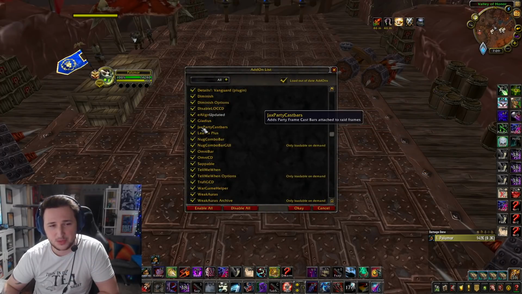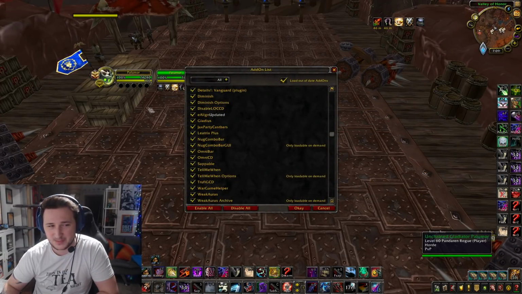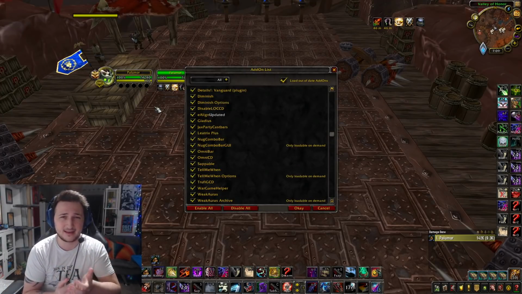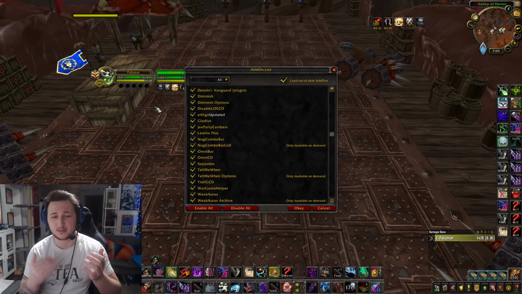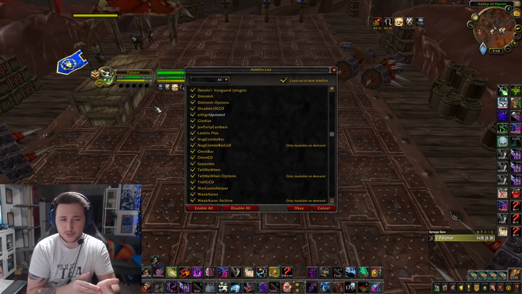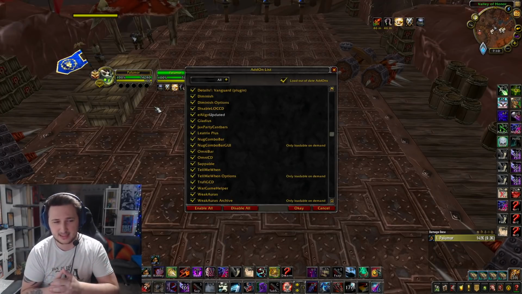All right, Jack's Party Cast Bars. This is another simple add-on. This will basically just give your party members a cast bar somewhere around their name. You can move it in the settings. That's a really nice one to have for arena. If you're playing with like a mage, you need to know what spell they're casting. If my mage is casting a polymorph and I can see that, I'm ready to basically play around that cast. I don't need to wait until the polymorph happens and react to it. I know that he's already casting it, so that's like pretty important.